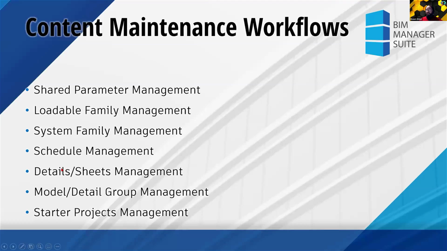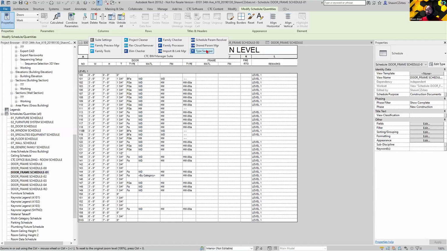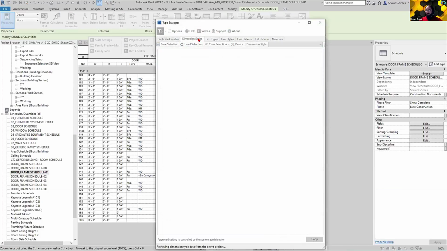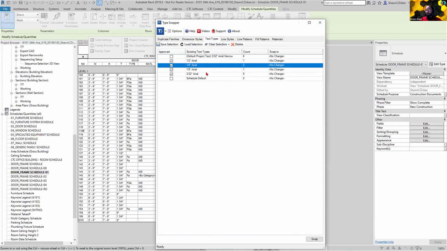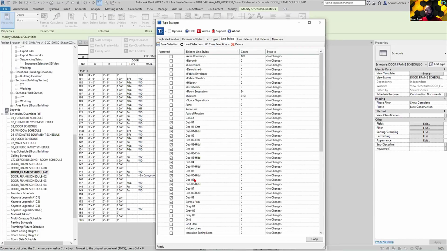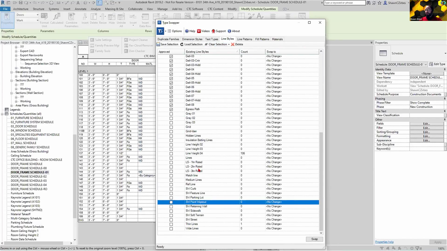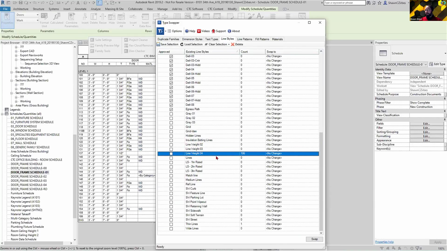There's also details management. I'm going to focus on the details portion here. We have a tool in this list called Type Swapper. Its purpose is to go in and swap out different line styles, text types, dimension types that might have crept into your project. So if you've got this warehouse of content and a ton of different line styles that are kind of spread all over the place, or text types from exploded AutoCAD files, you can very easily go through this system and say, hey, look, there's 106 line weight 04s in here.